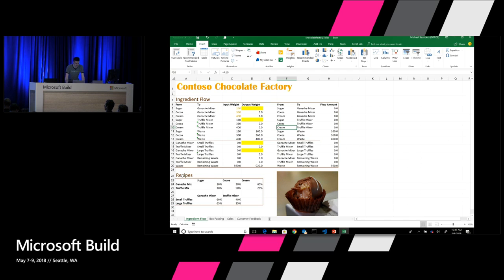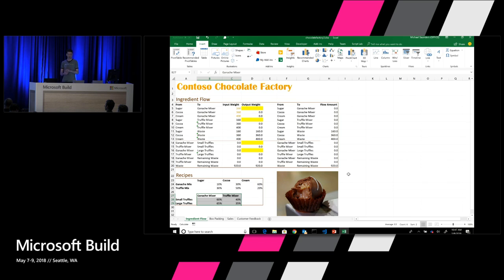You can see I have some recipes. We produce two different products, the small truffles and the large truffles. You can see below, I've got a nice picture of a truffle that someone has already started consuming. And each of those is made with two types of ingredients: ganache, which is that stuff in the middle, the delicious ooey gooey center, and the truffle chocolate itself in the truffle mixer.